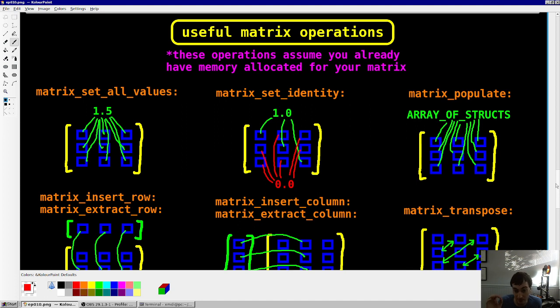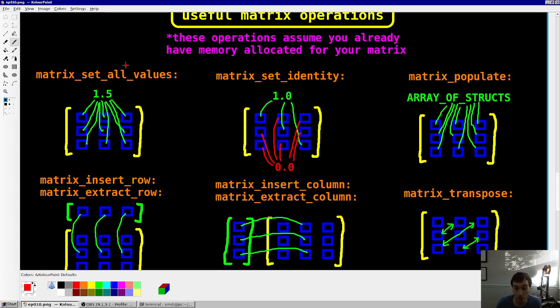And I can give you a concrete example of how each one is used, and used many different ways. So the first one that's very important is being able to set all the values in a matrix to something, in particular 0. So basically just dropping a quantity into every slot of a matrix. So we need that function. We're going to make that. I'm going to show you how it works.